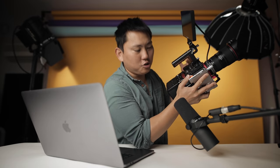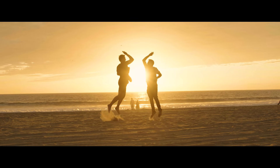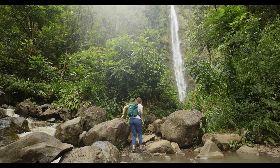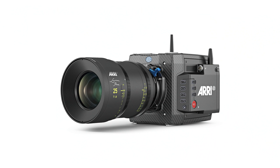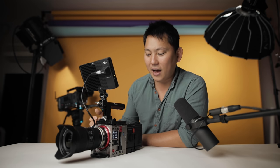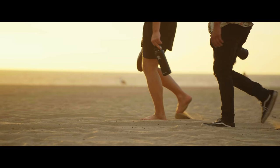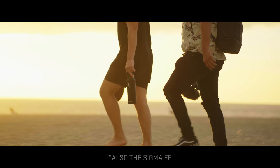One tip: if you do get this camera, most of my frustrations came from not understanding how to operate it. I thought I could because I've used so many cameras, but this felt different. If you just spend the time to read the manual first, you'll be in much better shape. And if this was your camera and you really learned it, you could get some awesome stuff out of it. Is it a RED killer? Not yet. Maybe one day. If you wanted a full frame cinema camera before, you had to get the Arri Alexa LF or the RED Monstro Vista Vision — both crazy expensive. This seemed like one of the first to offer cinema quality on full frame for under $50,000, but now there's serious competition from Sony and Canon.